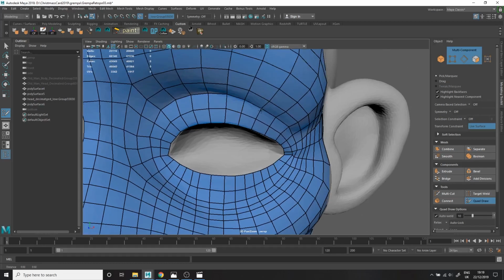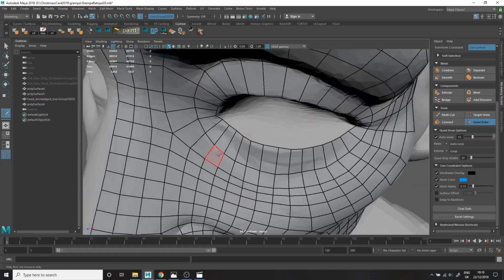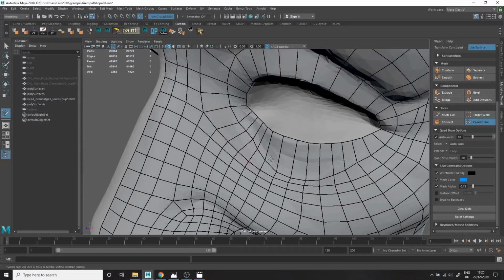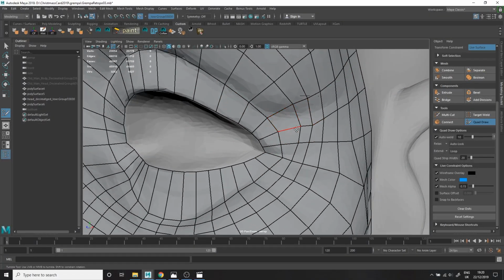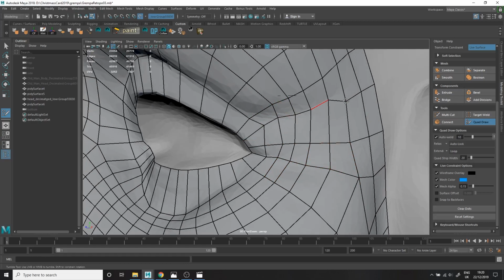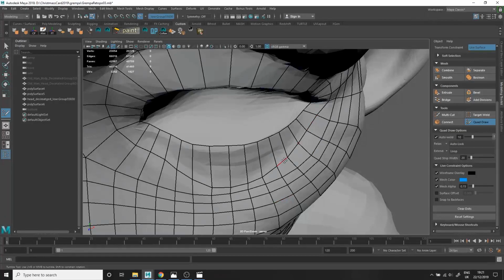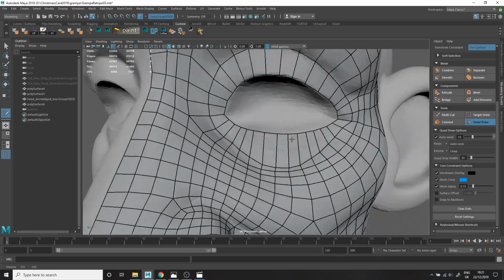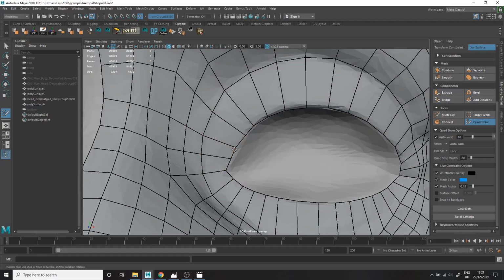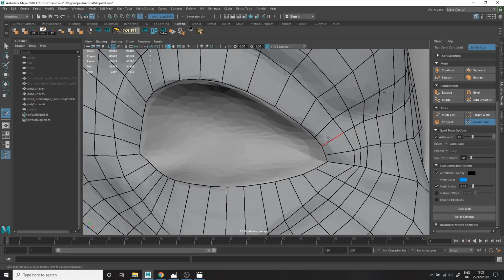And one thing that you want to do is make sure that you have enough loops for your eyelids, and your eyelids follow the design sculpt very, very closely. Eyes are very important to get right in your characters, because that's the first thing we look at, and we connect with the character through the eyes. So a good rule of thumb is to have at least 4 edge loops for your eyelids to be able to close properly when you're doing blend shapes.